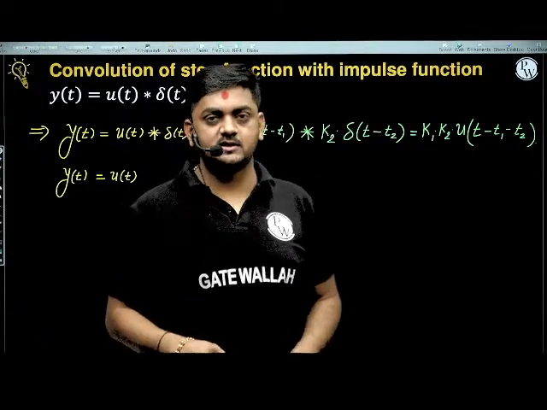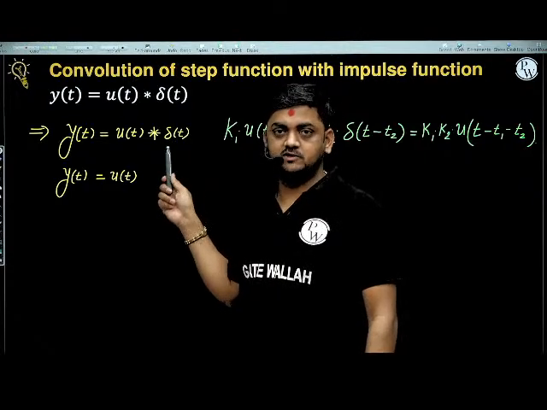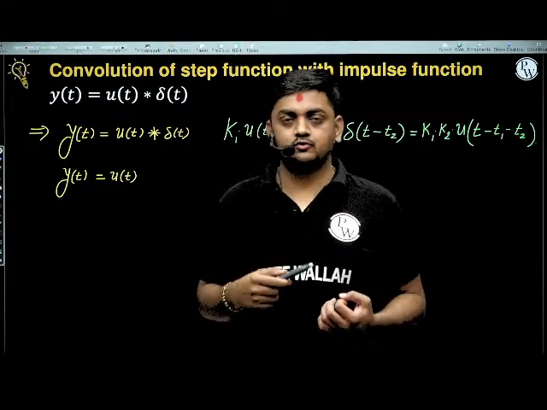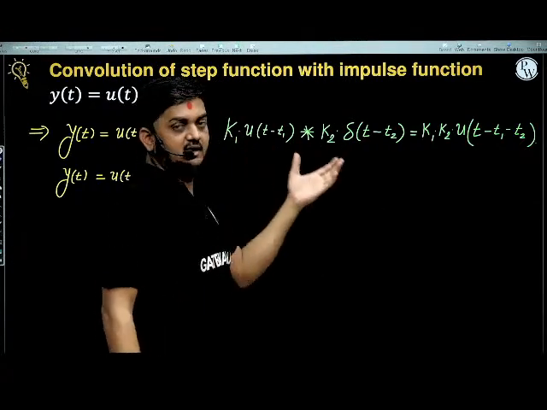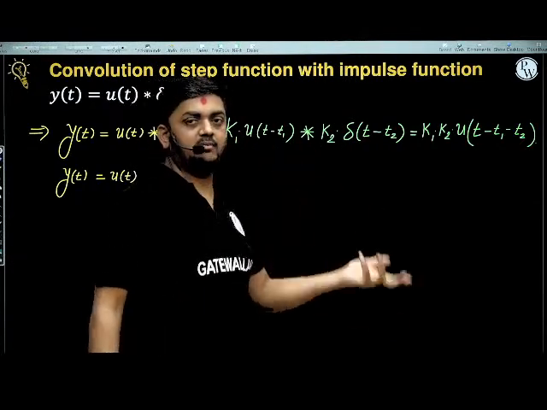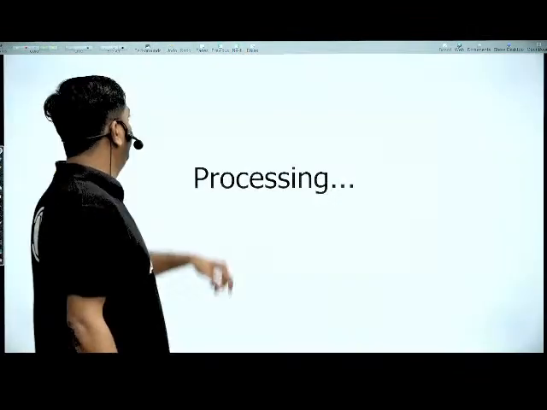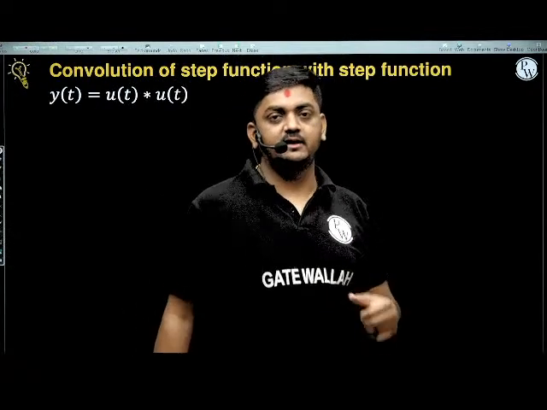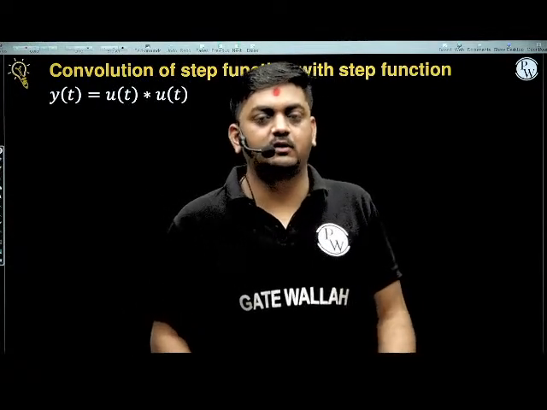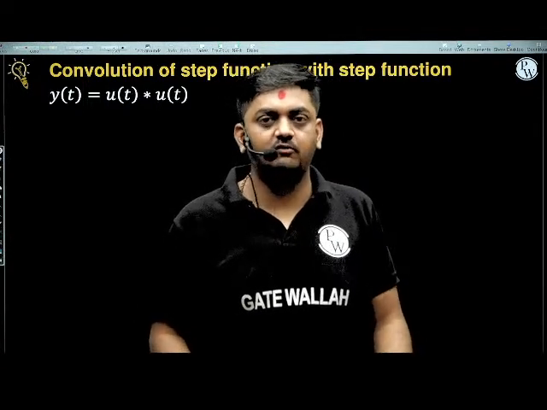So what you have to do, guys, remember only the standard format without shifting. Solve the question without shifting, and then you can apply the final shifting in the final answer, like k1 k2 t1 t2. Fine. Question also we will see, don't worry. Next is very much important, convolution of step with step. Already we solved this question using the differential property, if you can remember. Convolution of u of t with u of t is nothing but ramp function r of t, which is equal to t into u of t.